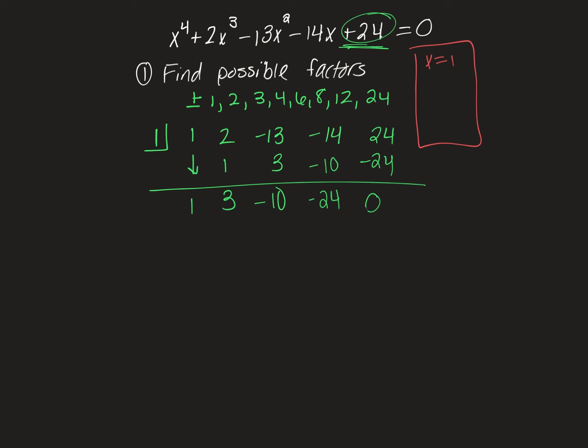All right, so did you guys say negative 1 didn't work? Let's try 2. So we just erase what we just did. It wouldn't work either, would it? All right, so 1 times 2 is 2. 3 plus 2 is 5. 5 times 2 is 10.